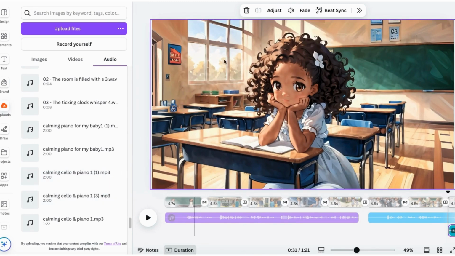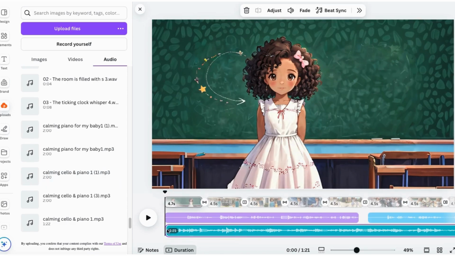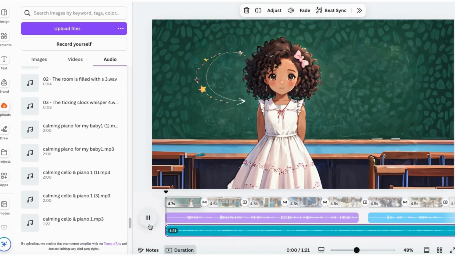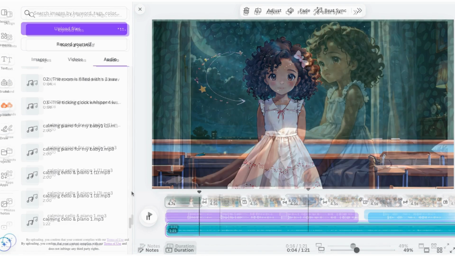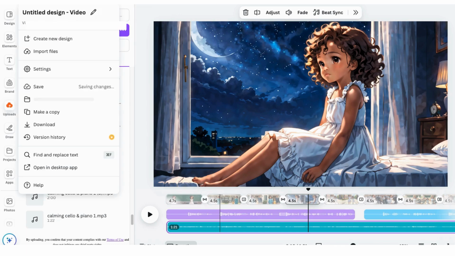And add royalty-free music from the YouTube audio library to enhance your video. Then export your video from Canva using the default options.